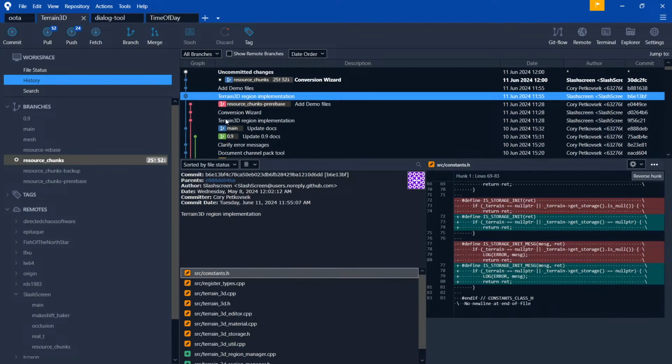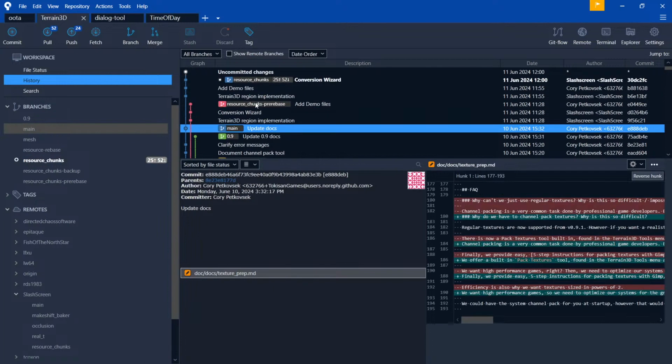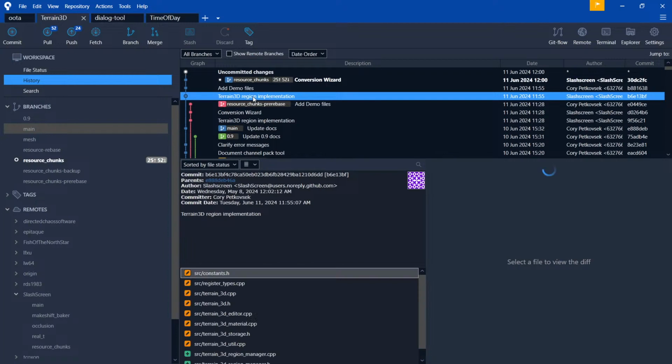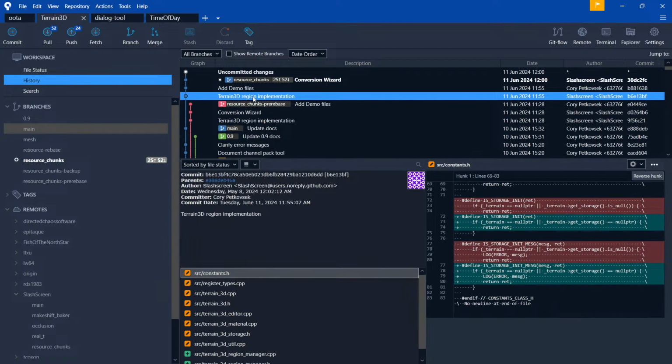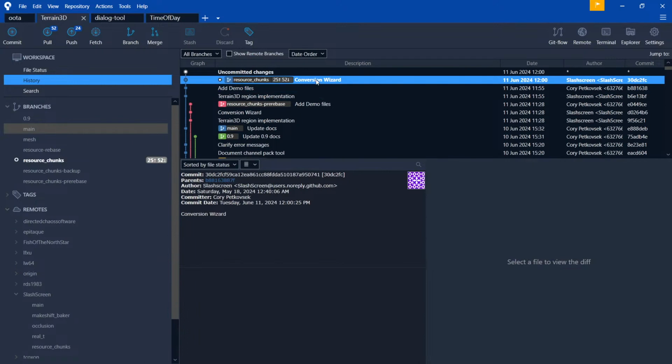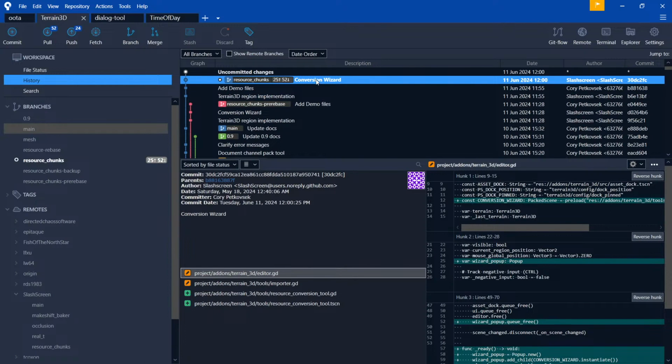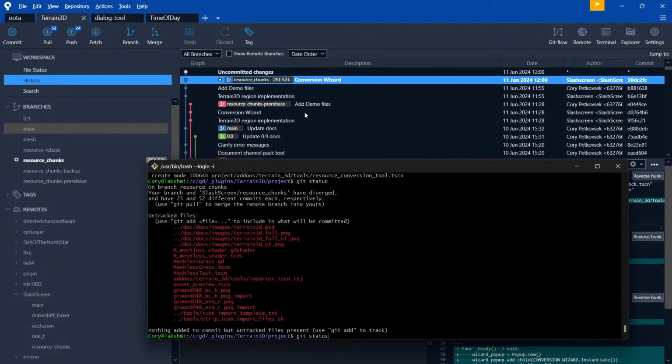So here's main, and then off of main, we've got screens, region implementation, these demo files, and then this conversion wizard. 3 commits, that's all we wanted. Let's just reorder them, and then we'll push it up to the server and we'll be done.